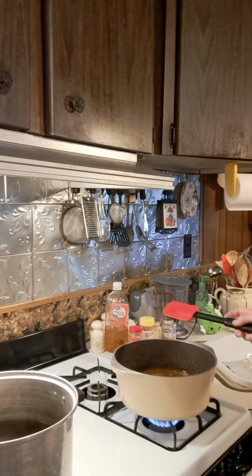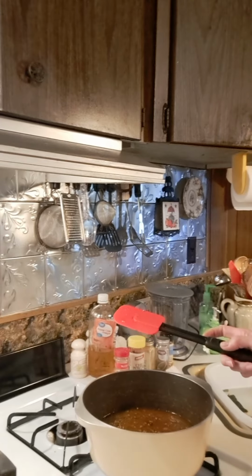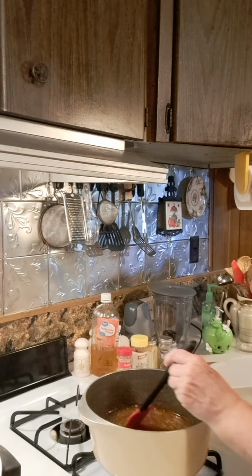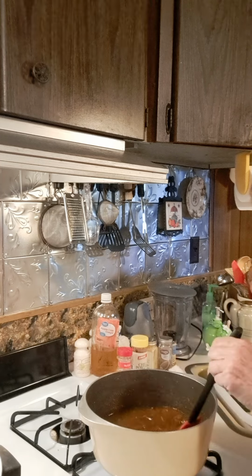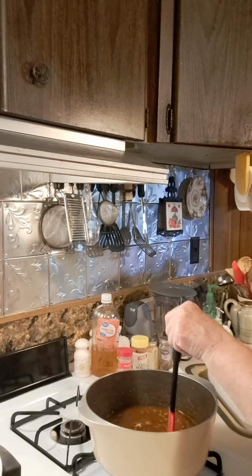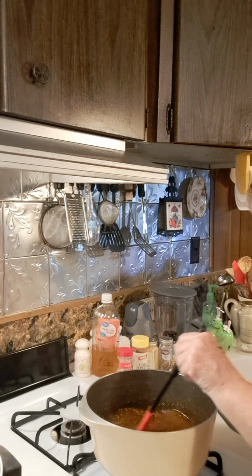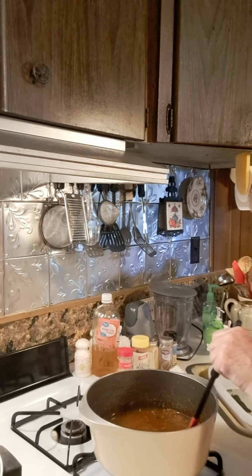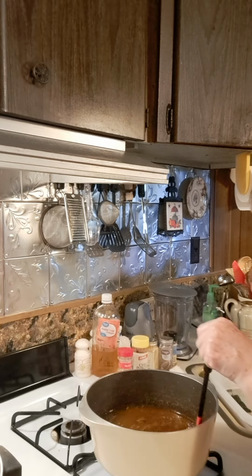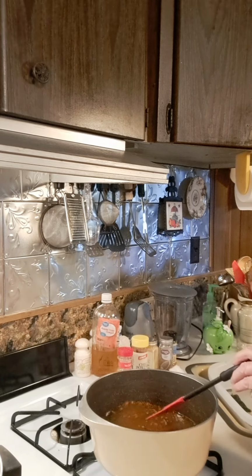But what we're trying to do is get it to a boil. And I know you can't really see that. But we're trying to get it to a boil. We're going to simmer it till it starts kind of thickening up a little bit, because it will do that with this sugar in it. And then we're going to add our ground up peppers, or our chopped up peppers.